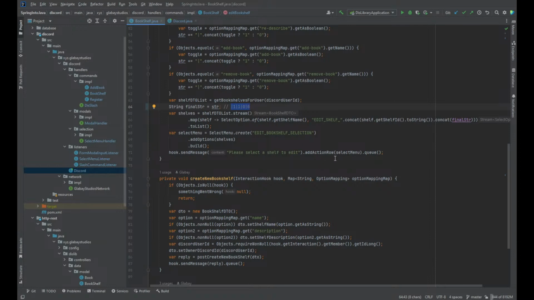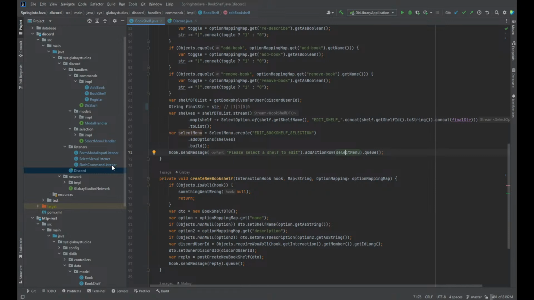And yeah, that's basically it from there. We're going to add on the action row that is the select menu and queue it, and that's going to return to the user with a message saying please select, and then a drop down menu beneath it that when they click it is going to present a list of all of the bookshelves they have by name.